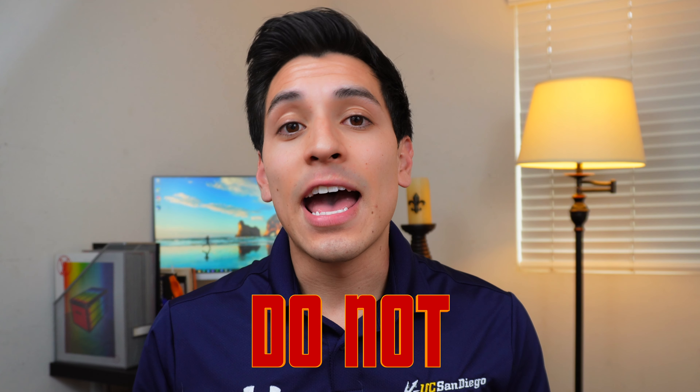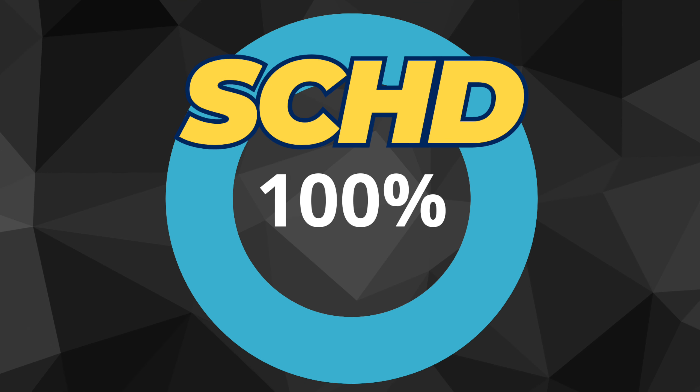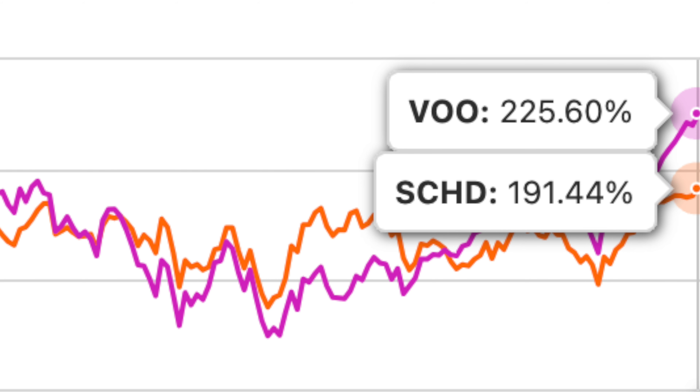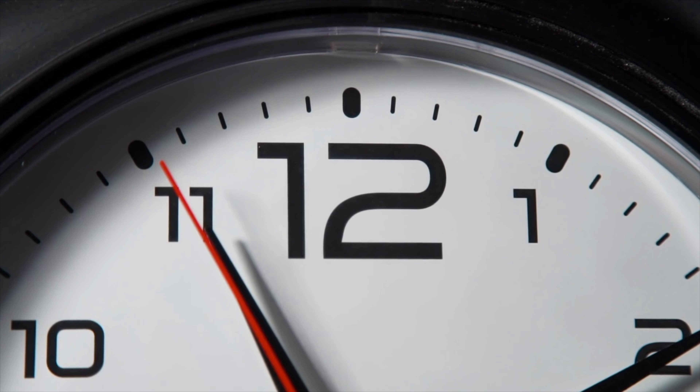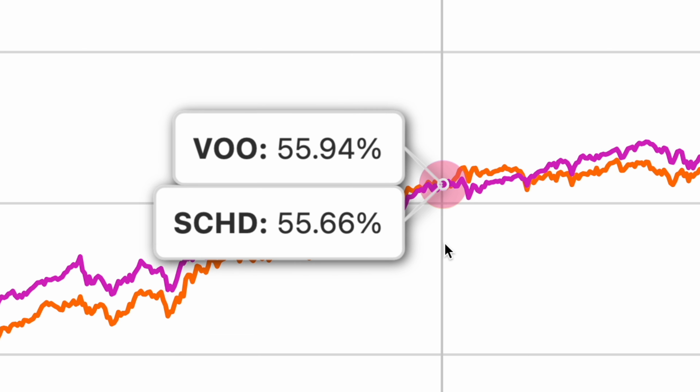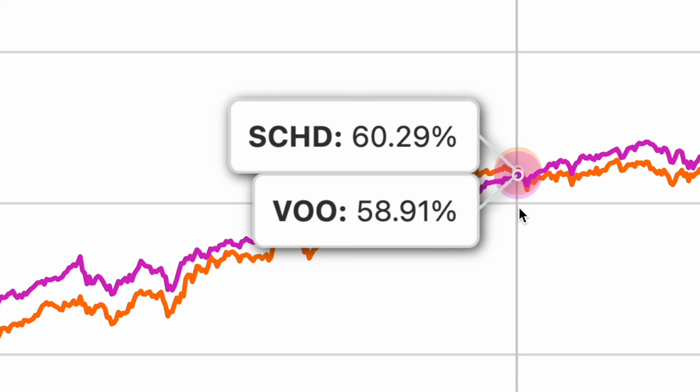Just to be straight up: if you really want to achieve the best results in the long run, do not have SEHD as 100% of your stock portfolio. Dividend ETFs are never promised to outperform something like the S&P 500 in the long run — it's nearly impossible. Different ETFs will only outperform once every four to five years, so don't go all in on SEHD if you really want to maximize your long-term wealth.